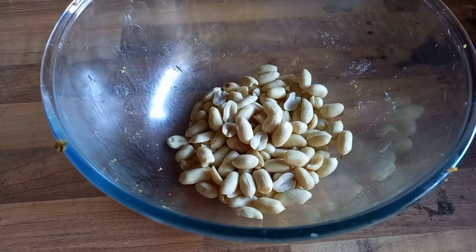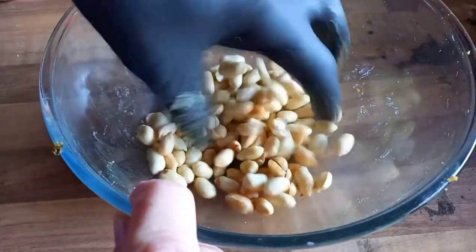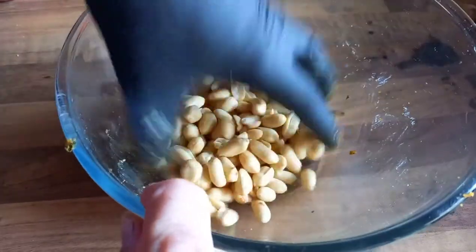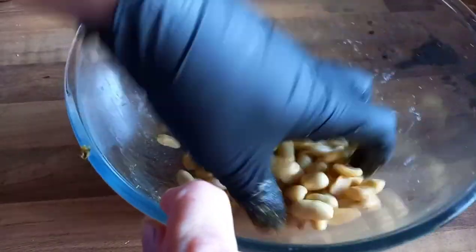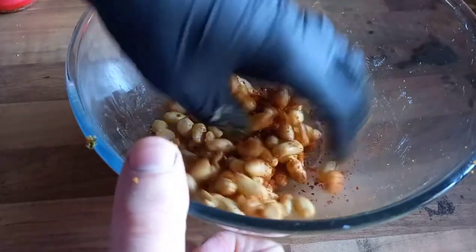The next nut is peanuts — again, just cooked peanuts from the supermarket, straight out of a plastic bag. Pop them into a bowl and add a small amount of hot sauce to make the outside tacky. For the rub, since we've already gone with hot sauce, I want a barbecue rub with a bit of kick, so I use the Rusty Barbecue Company's Sweet Soul. It's got South American flavors — I've used it for pulled chicken enchiladas before. It works really well on the peanuts with the hot sauce. Toss them through for a nice coating and then go onto the splatter guard.